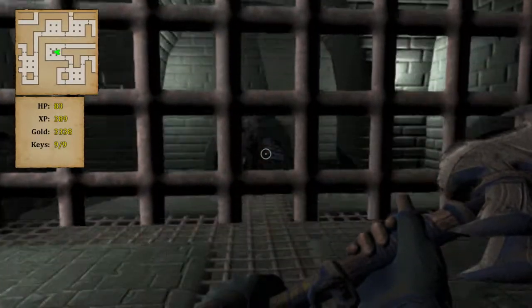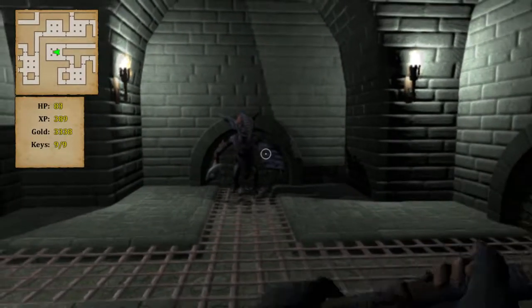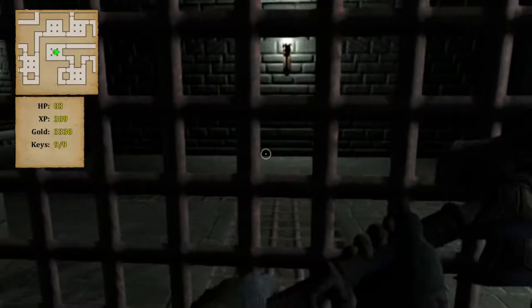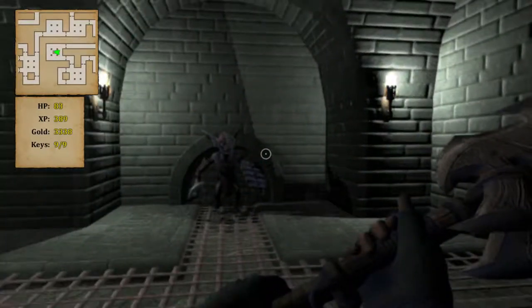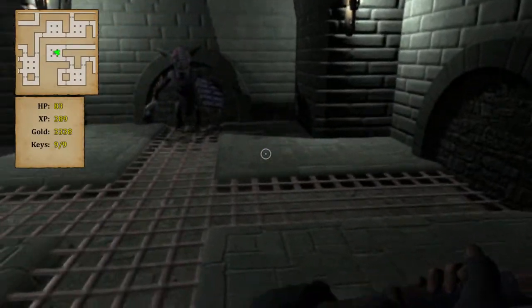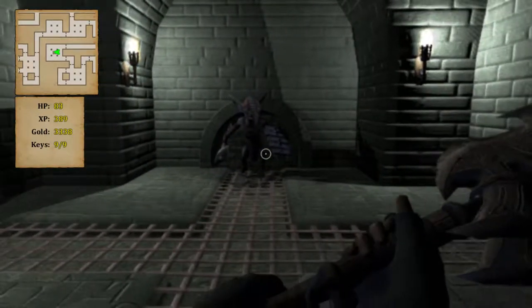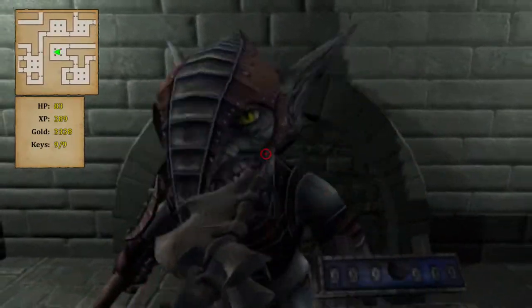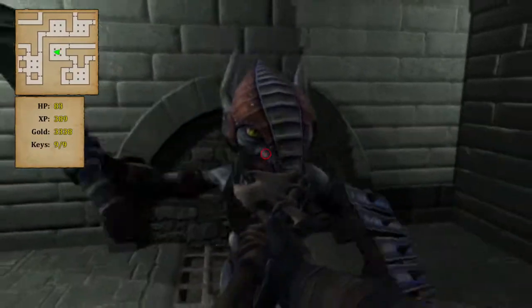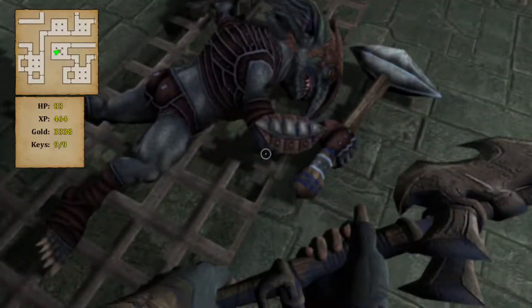Whoa, it closed. Ooh, no, open. Okay, that's... Uh-oh. So that means I can't get out of this little room? Oh, I was hoping to kind of run around him. Alright, let's see what he got. Oh, that was easy.